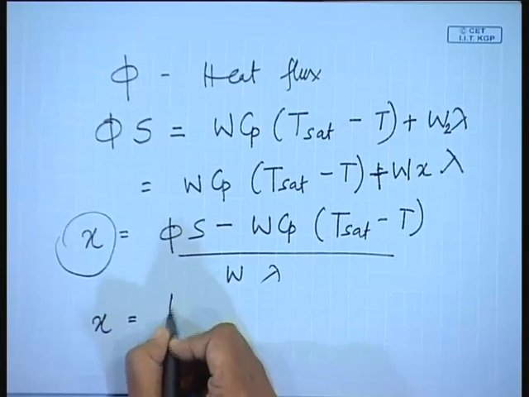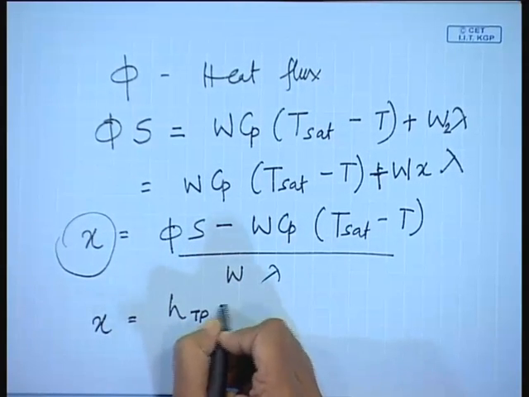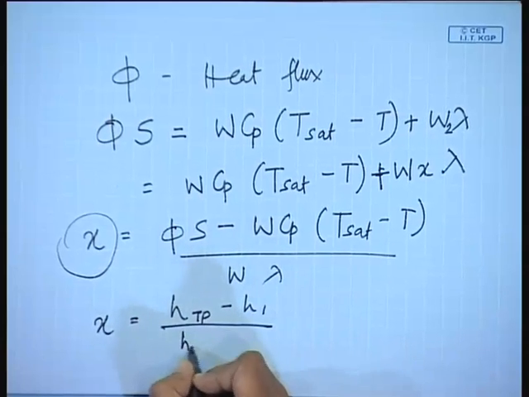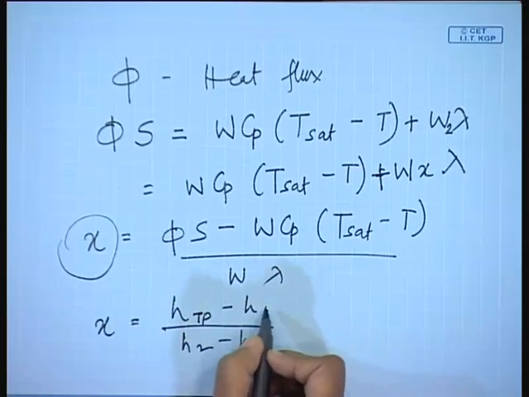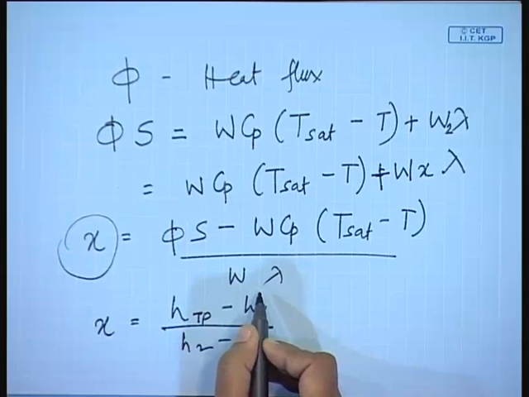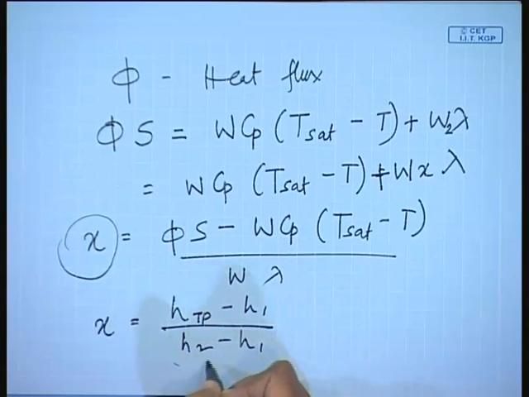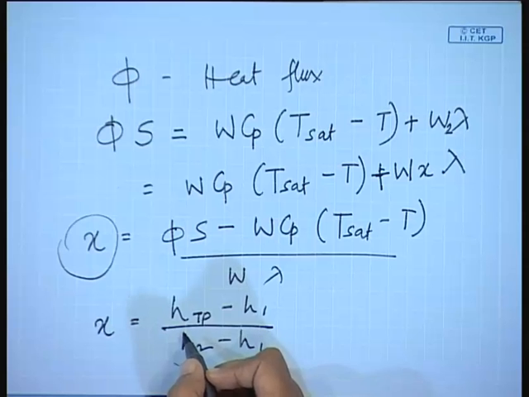Now, suppose we have a liquid vapor mixture in equilibrium with one another. Under those circumstances, say if it is steam water flow, we can directly refer to the enthalpy values from the steam tables and we can find out x, isn't it? These things you already know, there is nothing to tell you. In that case, x is equal to h of two phase minus h1 by h2 minus h1. h1 is the enthalpy of the saturated liquid, h2 is the enthalpy of the saturated vapor, under the same conditions as the saturated liquid.